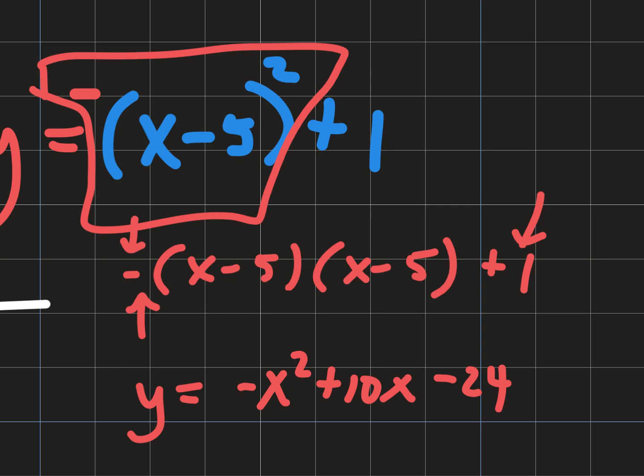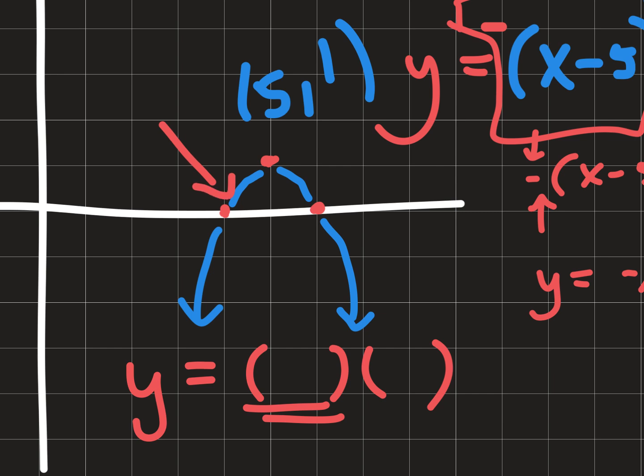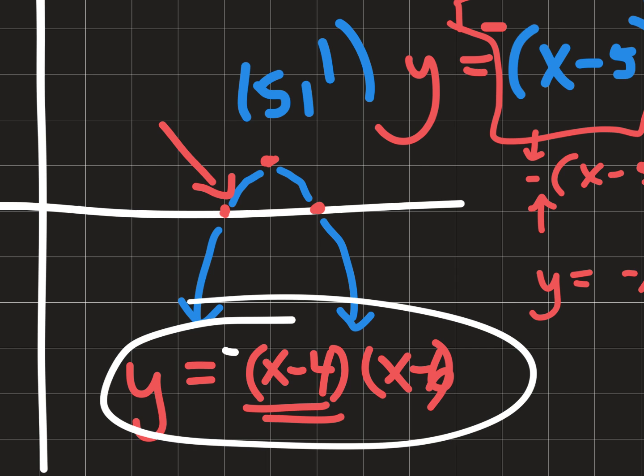And then what's the last one? Factored form. Look at this again and write me factored form, 2 parentheses. Has this one been stretched? No, but it's been flipped. Mr. Gray, tell me one of these parentheses based on this point right here. X minus 4, correct. And the other one? X minus 6. Yup. And then it's right except for one thing. Final answer? Negative. Yes, it needs a negative right there. There's your final answer. Now that's factored form.